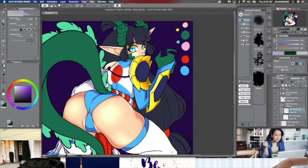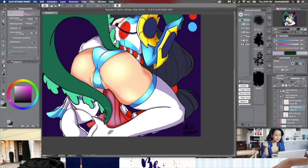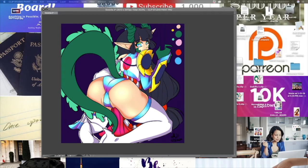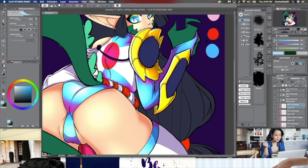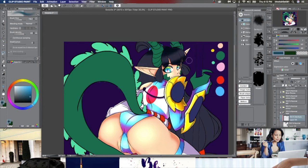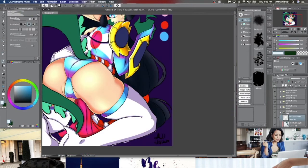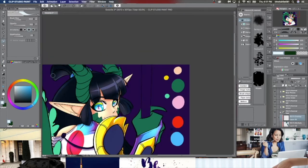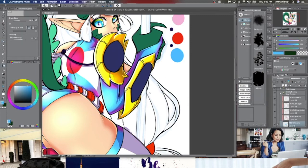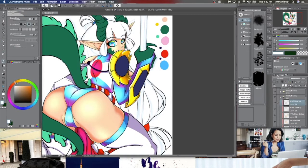Okay guys, now we're getting into my favorite part of the entire picture — adding the accent pink color. I don't know why I'm loving doing this lately, but it gives the photo so much depth and it looks so cool. I'm loving it against that blue, and I just love her pose. I love everything about this picture — it came out so good and I'm so thankful.